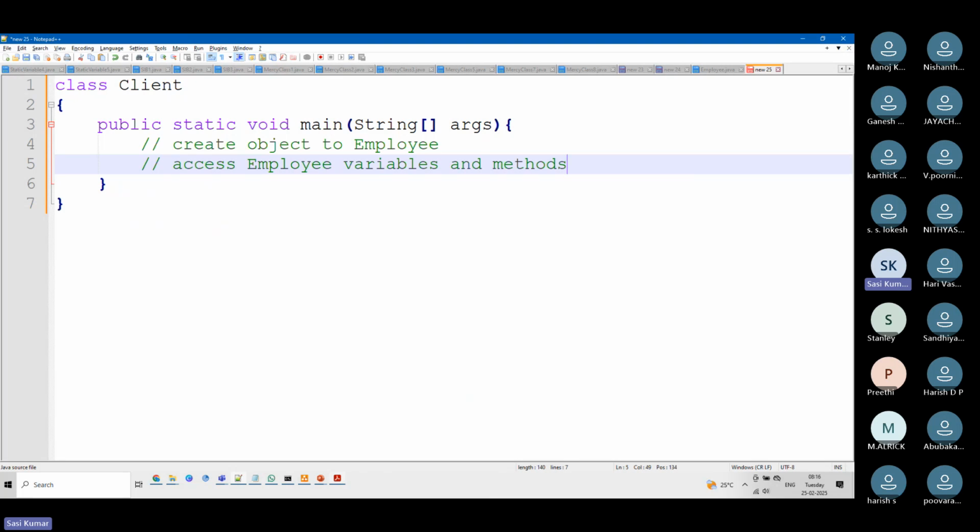Be very careful, try to put all your concentration on whatever we are going to learn over here. Now we have a main method, right? Mine is a two-point agenda: how to create an object of Employee, and how do we access that Employee's variables and methods in this client code. Okay, so let me go to my PPT.